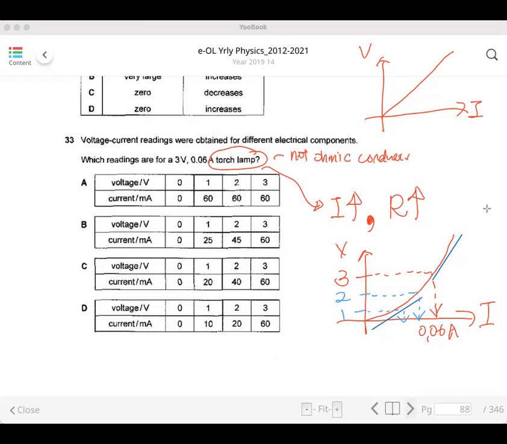First of all, you know that all 60 will be wrong. You also know that this is not an ohmic conductor; an ohmic conductor will be a straight line. So for C, C is ohmic, your gradient is all the same. Can you see that? So C will be incorrect as well. How does A look? A looks like this, your voltage and your current, a straight line, so this is not correct. The ohmic will be a straight line like this, V versus I, so that is also incorrect. So the question now is, is the answer B or D?